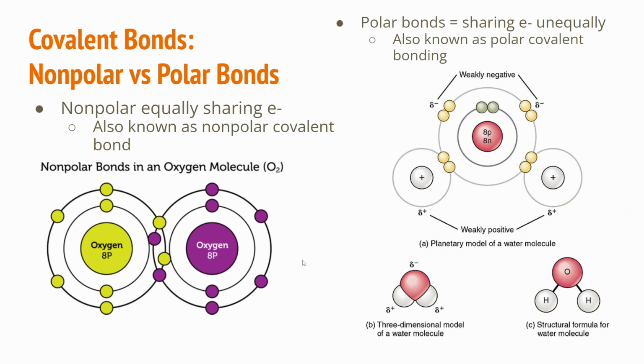In water, you'll have the different partial charges. You can see here, for example, the lowercase delta symbol with a positive part, and then the lowercase delta with the negative part, and that is how we show partial charges for polar bonds, and so we have those here. We also draw dipole arrows. We draw dipole arrows to show polar bonds.